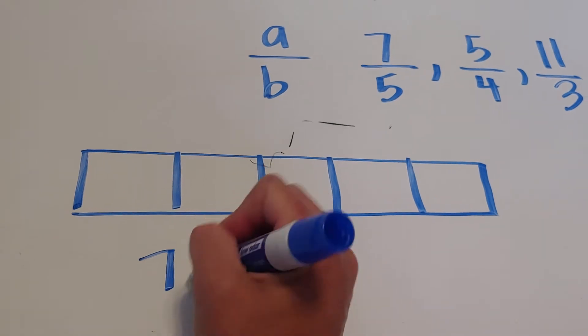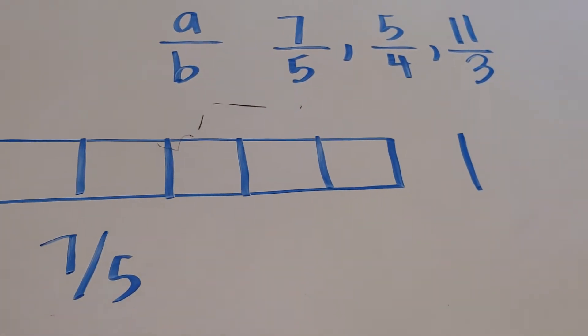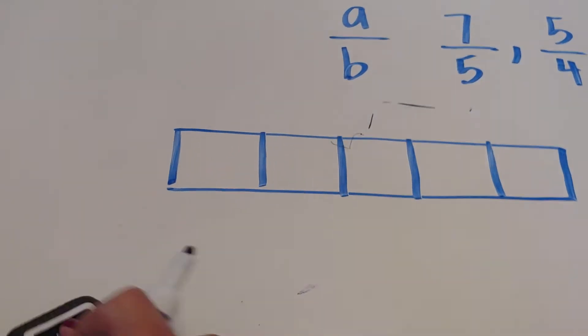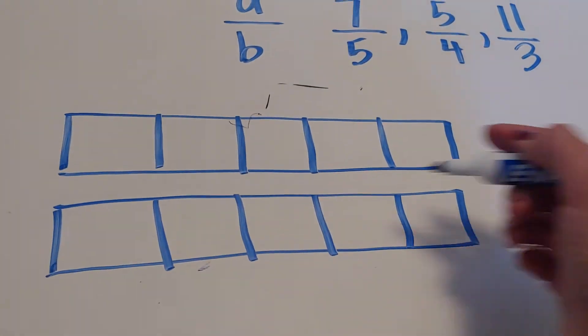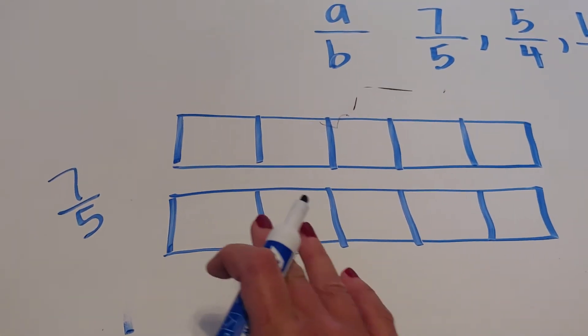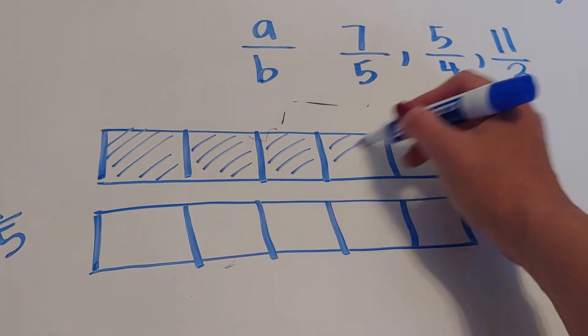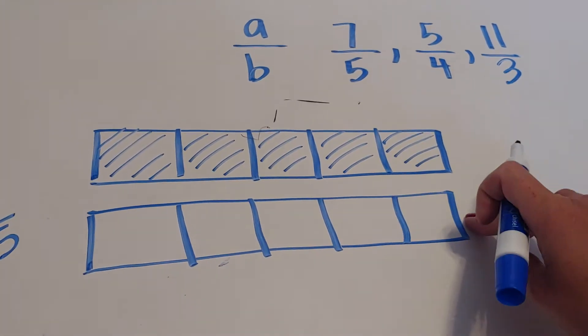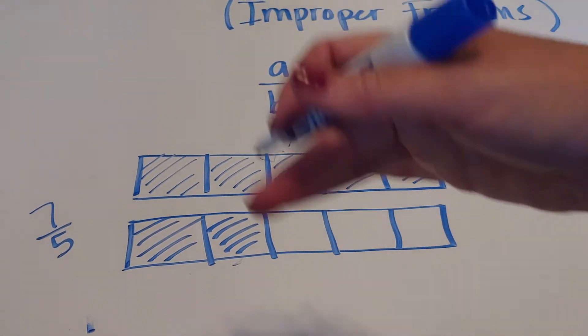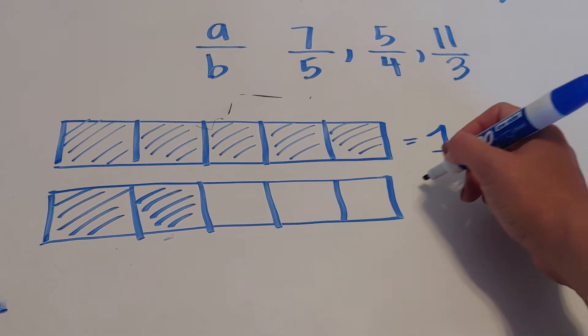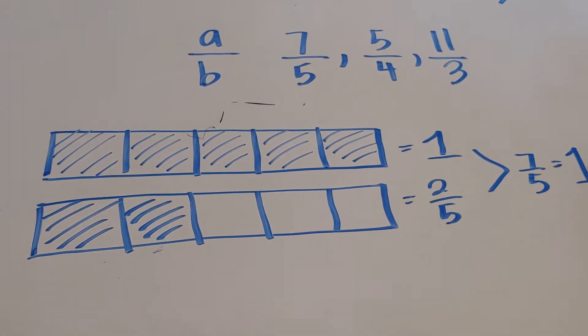Now, to represent 7 fifths, I have to shade 7 of these. Well, I only have 5. So what happens is I have to draw another shape, and that other shape can be to the side. It could be down below. I think what I'll do is I'll do it down below. That way we can keep it nice and clean. So if I'm going to shade 7 fifths, it's saying that, hey, I've got this shape that I've cut into fifths. I need to shade 7 of them. So there's 1, 2, 3, 4, 5, and my problem was that that's why I had to draw another shape. 6, 7. Now, how many shapes did I shade in whole? I have one entire shape and then 2 fifths of another. So that means that 7 fifths is the same thing as 1 and 2 fifths.